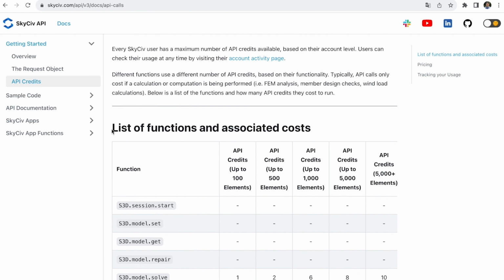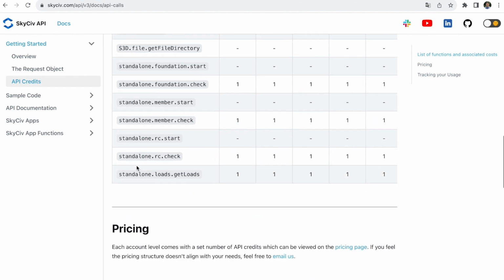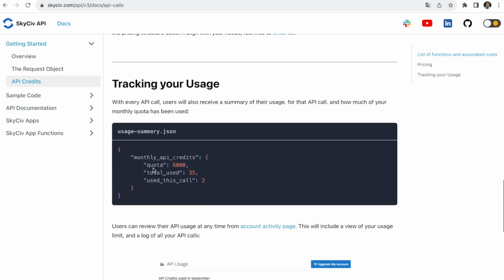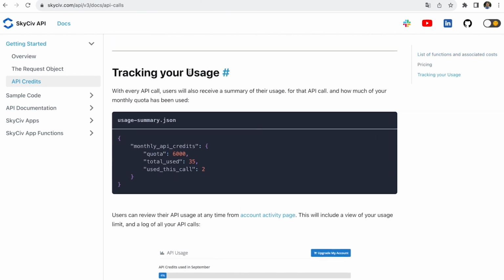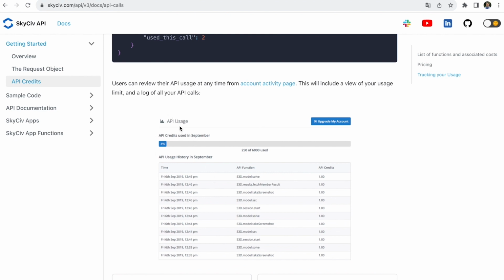You can see here this list of functions and associated costs for every function that we have. We have, well, the pricing, and you can check the pricing page, and you can track your usage of the API. We can also check this usage using the SkyCiv platform.